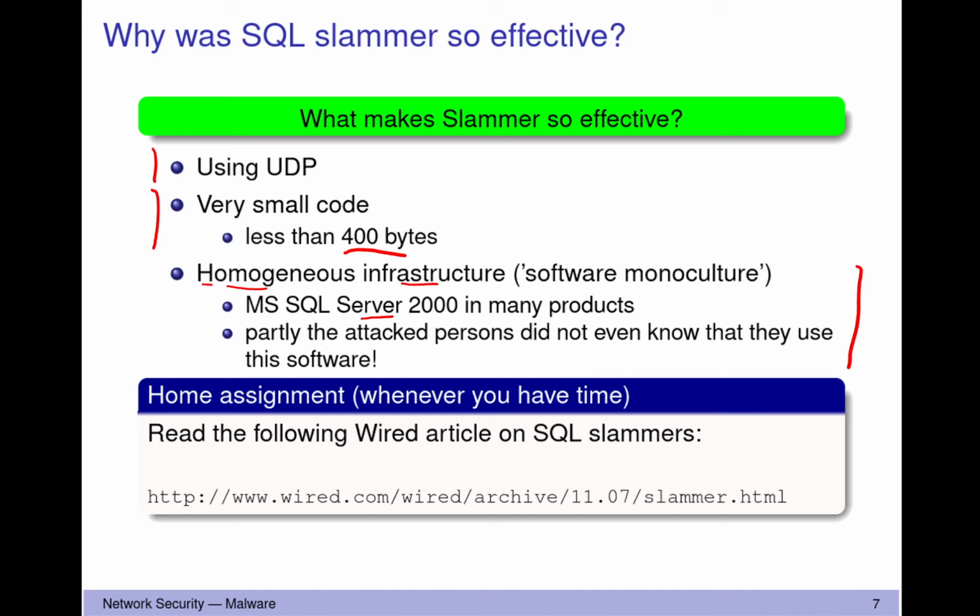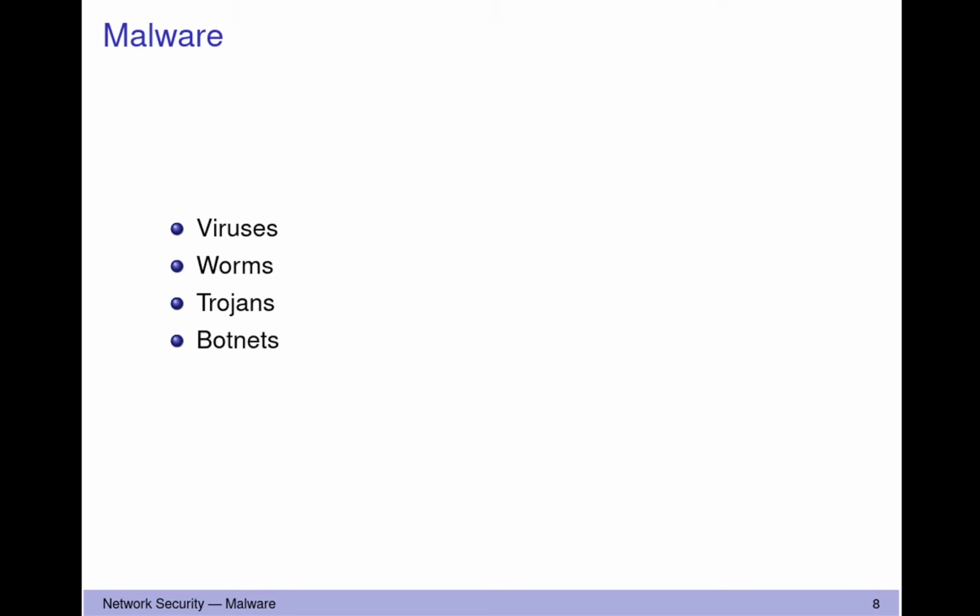So, quite an impactful event. And we are now looking into this kind of malware, what kind of issues we can have and how to react to this. So we are looking into viruses, worms, trojans, and botnets, and have some examples, especially also viruses. There will be one exercise in the lab where you should write your own virus and get to know how it works internally.